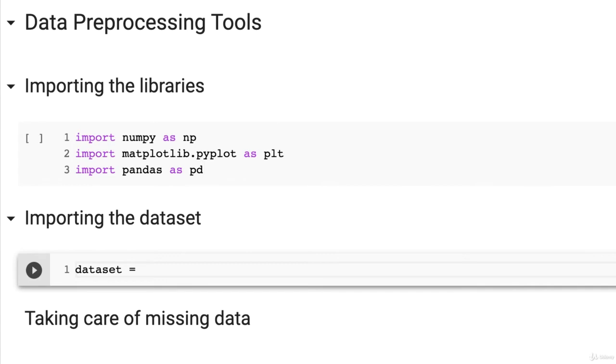In order to create this data frame, we're going to call a certain function of the pandas library, which is called read_csv. And in this function, we will only have to input the name of the dataset with the extension. So, since we're about to call a function of pandas, the first thing we have to do is call the pandas library. And remember, since we gave it the shortcut name pd, in order to call it, we need to add here pd. And then, to call a function from a library, we need to add a dot. It's always done like that. And that's where you can call the function you want to use.